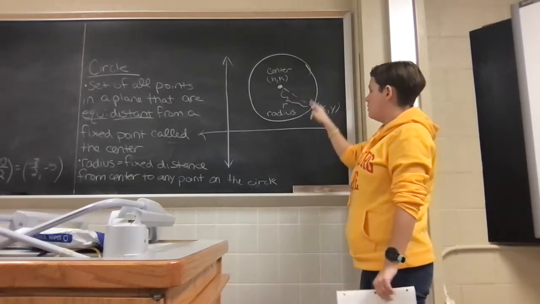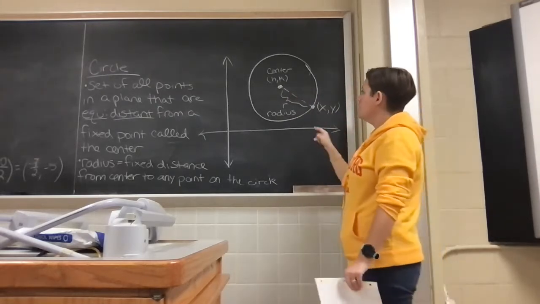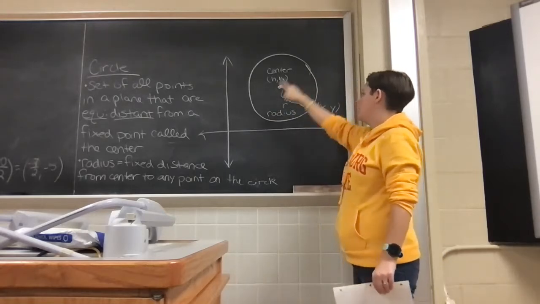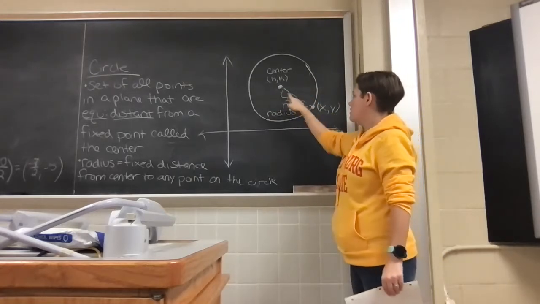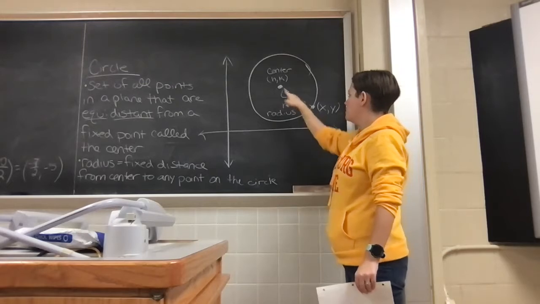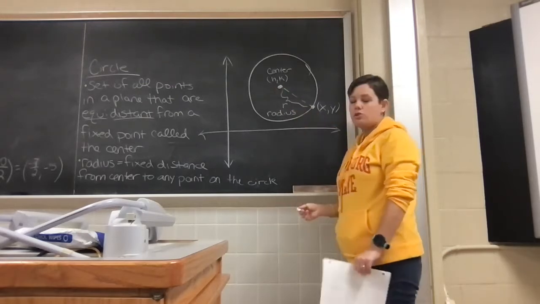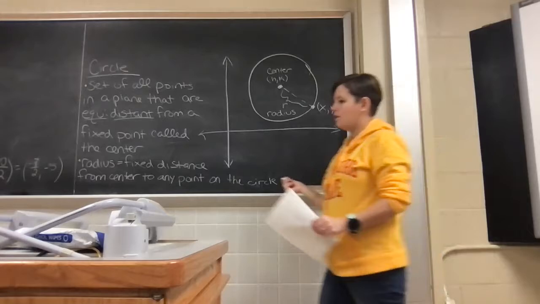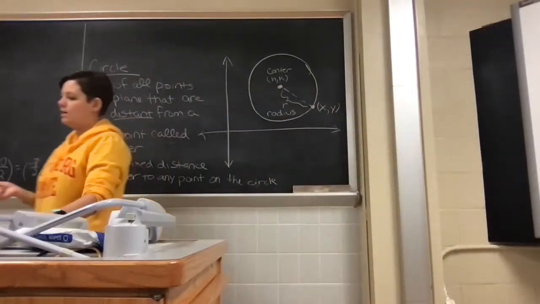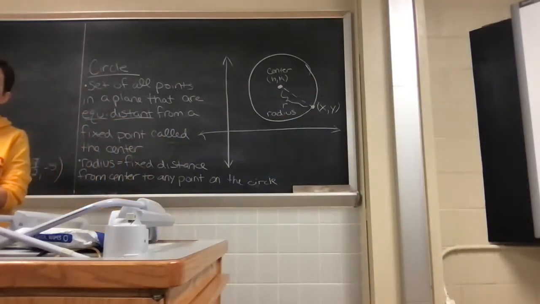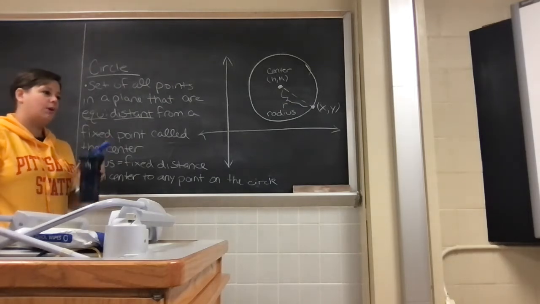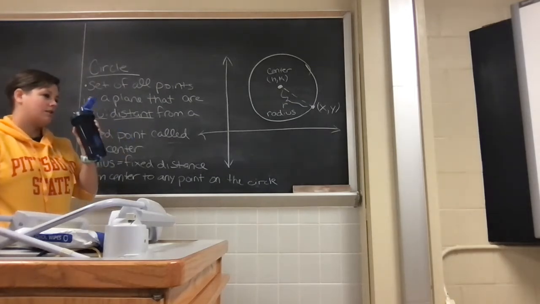So this is a generic picture of a circle. There's our center. Here's our point x, y, which lies on the circle. The radius is the distance between our point and the center. The center we usually indicate with h, comma k instead of x, y, because all of the x, y's are going to be the points that actually lie on our circle. So we use the indicator h, k for the point that lies in the center.